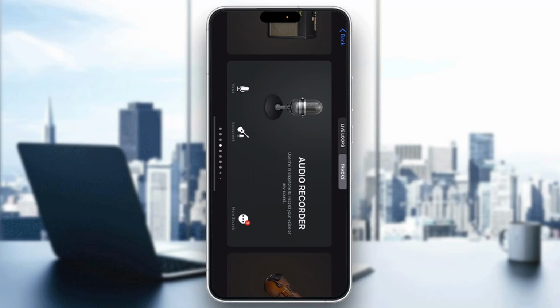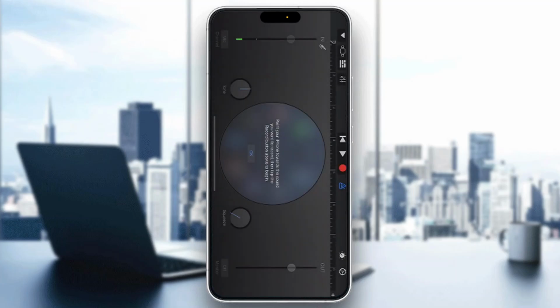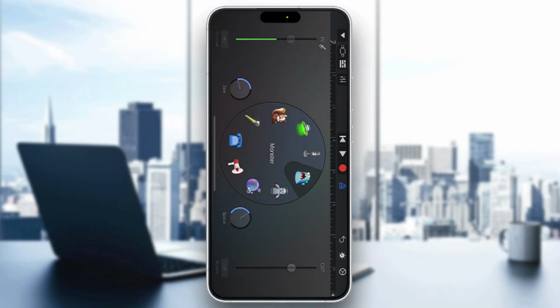The first thing you want to do is open up the audio recorder option right here. It's going to open up this new recording menu, and now you can get started recording yourself. To record yourself, click the big red circle right here at the top of the screen. As you can see, it's going to start the recording process, and then you can get started recording your vocals, and so on. You can immediately get started with adding effects right here, such as monster and so on, but we're not going to be using that.